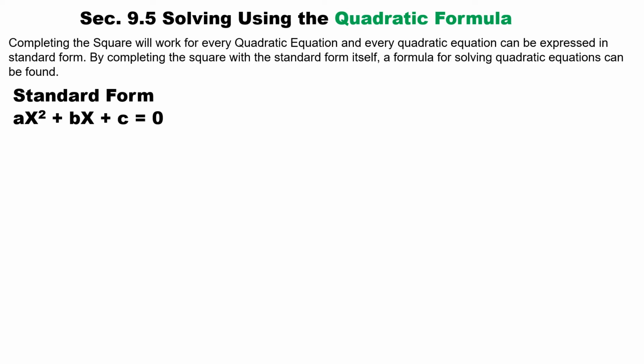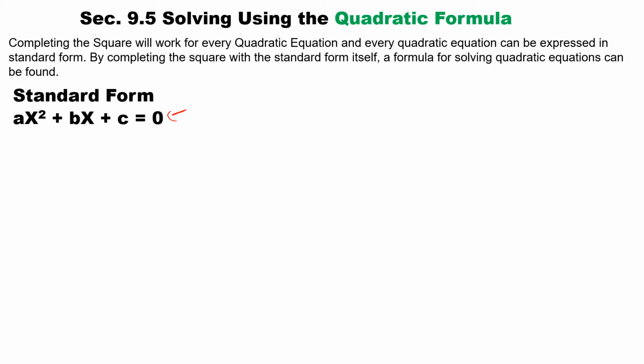So I'm going to show you how we're going to take the standard form right here, something that we know to be true, and then we're going to manipulate it by using completing the square, taking the root, all those things that we've been learning, and arrive at a quadratic formula. I don't expect you to be able to do this. I just want you to watch and see how they came up with the formula at this time.